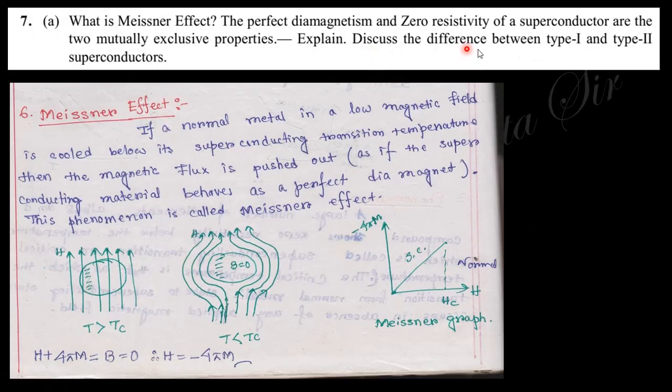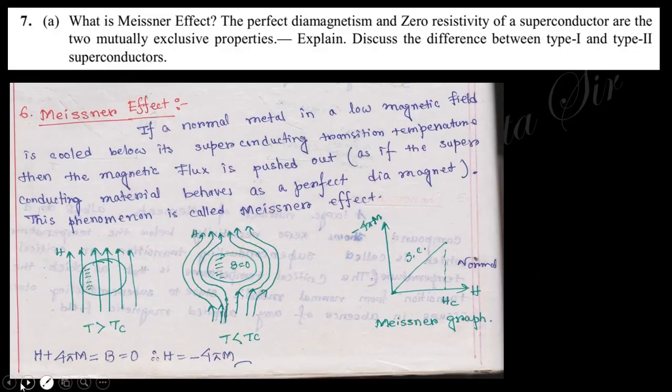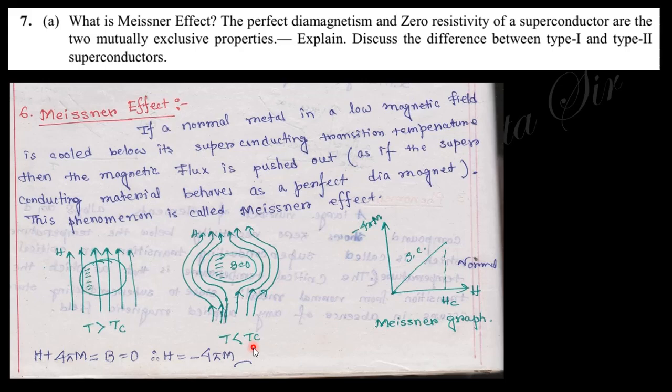The third question was: Discuss the difference between type 1 and type 2 superconductor. Type 1 means soft and type 2 is hard. With the magnetic field, the superconducting state changes into the normal state. Actually, here you can see this magnetic field also changes the superconducting state. Below this magnetic field is the superconductor, above this magnetic field is normal state. Here also, but the transition between these two types is different. This is a sharp transition and there is a gap between this region. This gap exists for type 2, which is hard, and this is sharp, which is soft. This is the basic difference. For example, in type 1, current flows through the surface only; in type 2, they have current flow through the material. So complete Meissner effect, not complete. They have Meissner effect when we apply this magnetic field and it passes through again also.